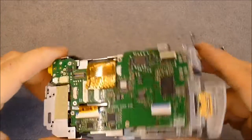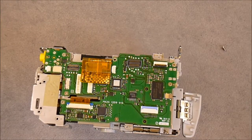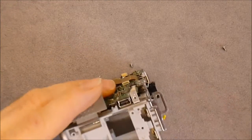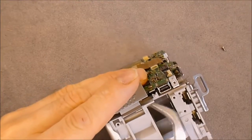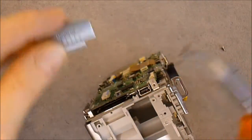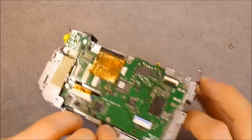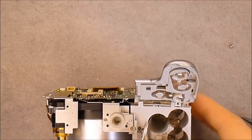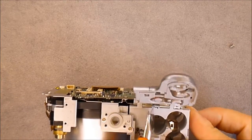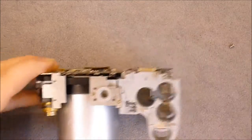Then I think now we can pop these covers here. For this purpose you have to slide the metal parts in them and they will come right off like this. There is one. Second one here. It will not be very easy to remove this one because I will try to grab it with a cutter here and slide this like this. Yes, it is working. And here we are. Okay.